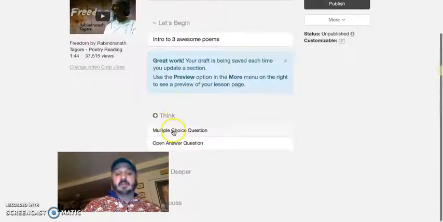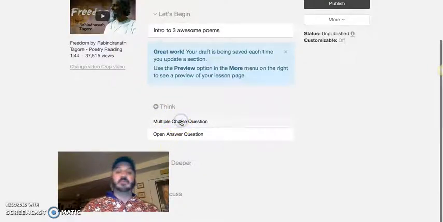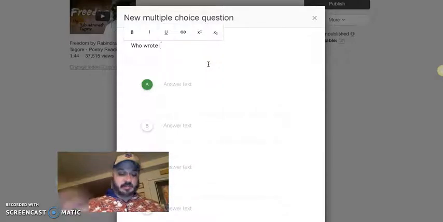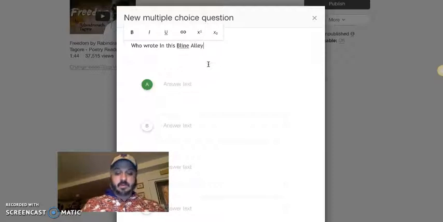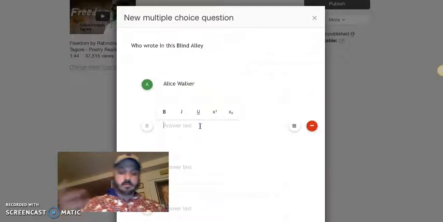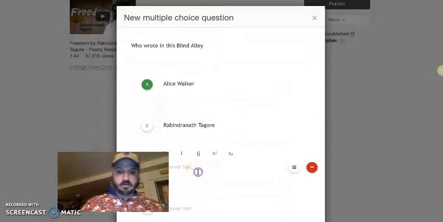Now your think. You have multiple choice questions and open answer questions. So multiple choice questions could be like, who wrote "In This Blind Alley"? And you could put Alice Walker, or Rabindranath Tagore, or Shamlu.